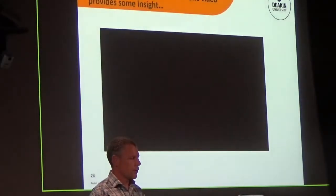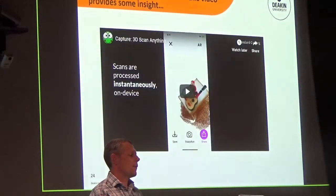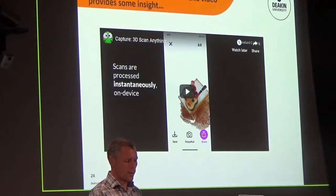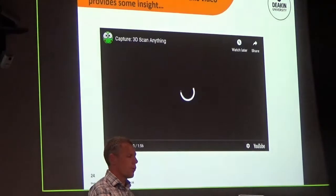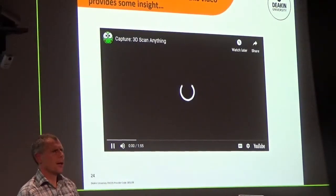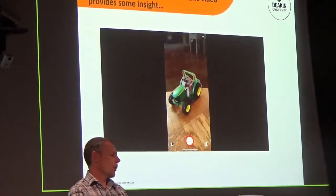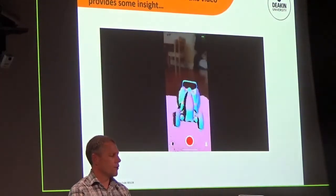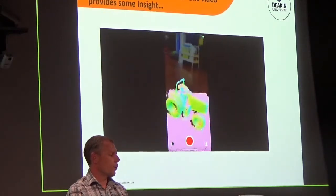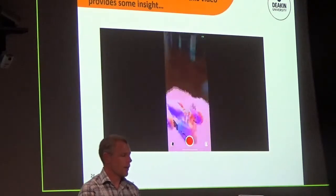So, just as a quick play, hopefully, there it comes. This is just a quick bit of how they do it. So this is through a phone, showing the scanning process. Here we go. And this is through looking through a phone, and it goes into that mode and whips around fairly quickly, and they start getting a 3D image of this.